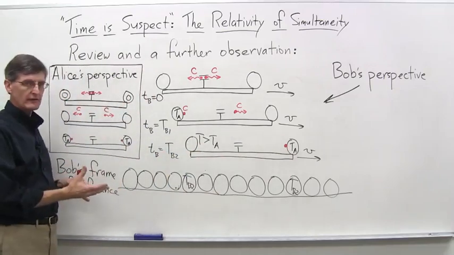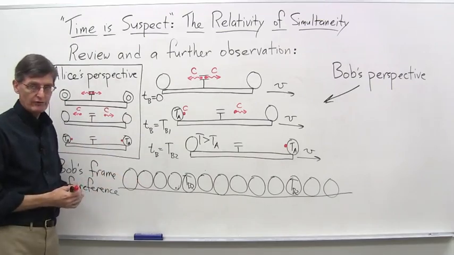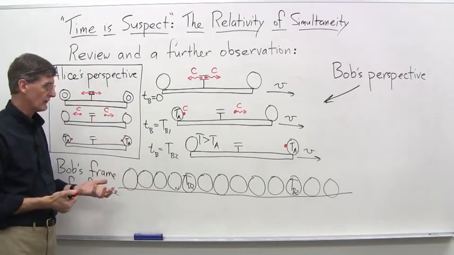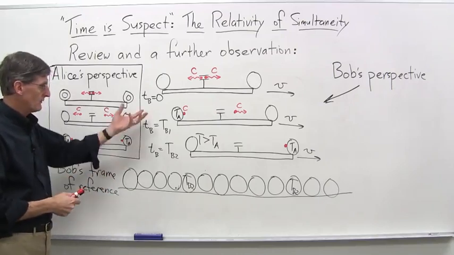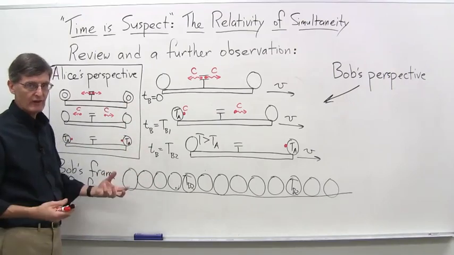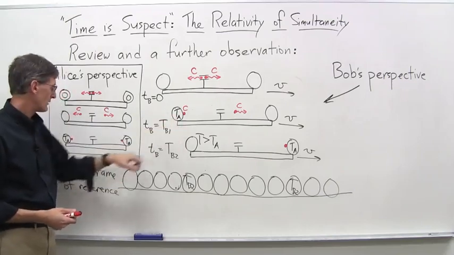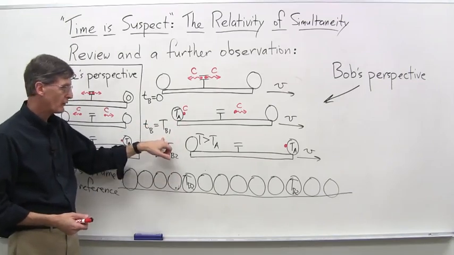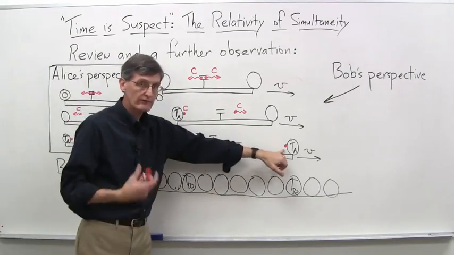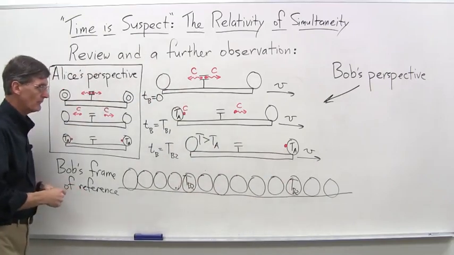So Bob sees Alice's clocks as unsynchronized. And you could reverse the analysis and look at it from Alice's perspective, looking at Bob's clocks. She also would see Bob's clocks unsynchronized, because otherwise you can't make sense of the situation. The photographic evidence here does not lie. When you take the photographs, it's got to be T sub A here, because that's what Alice sees. It's got to be T sub B1 for Bob at that point, and it's got to be T sub A over here for Alice, because that's what Alice sees, and yet it's TB2 for Bob.